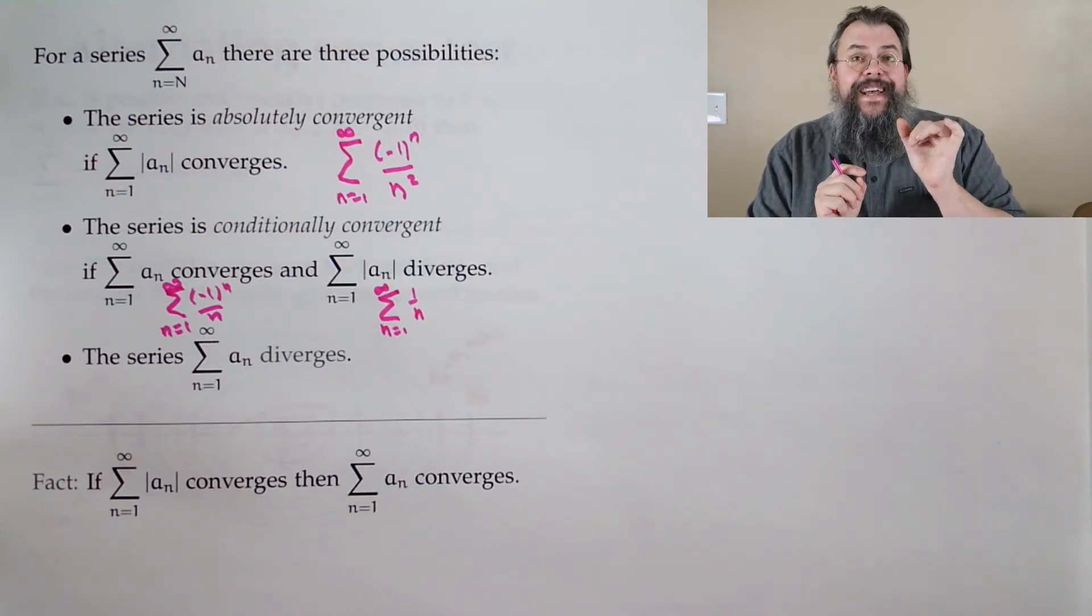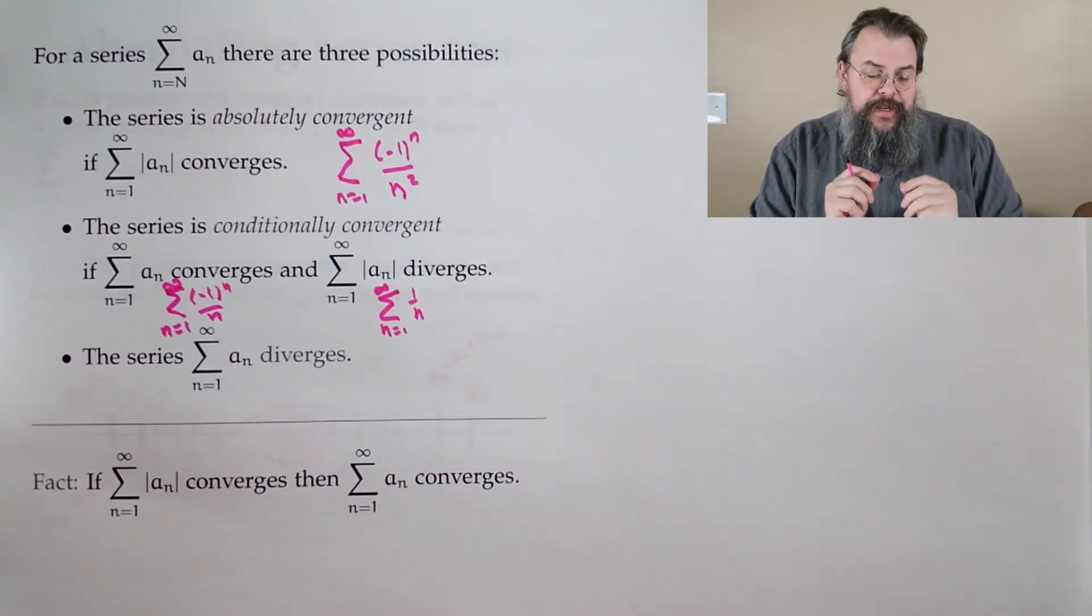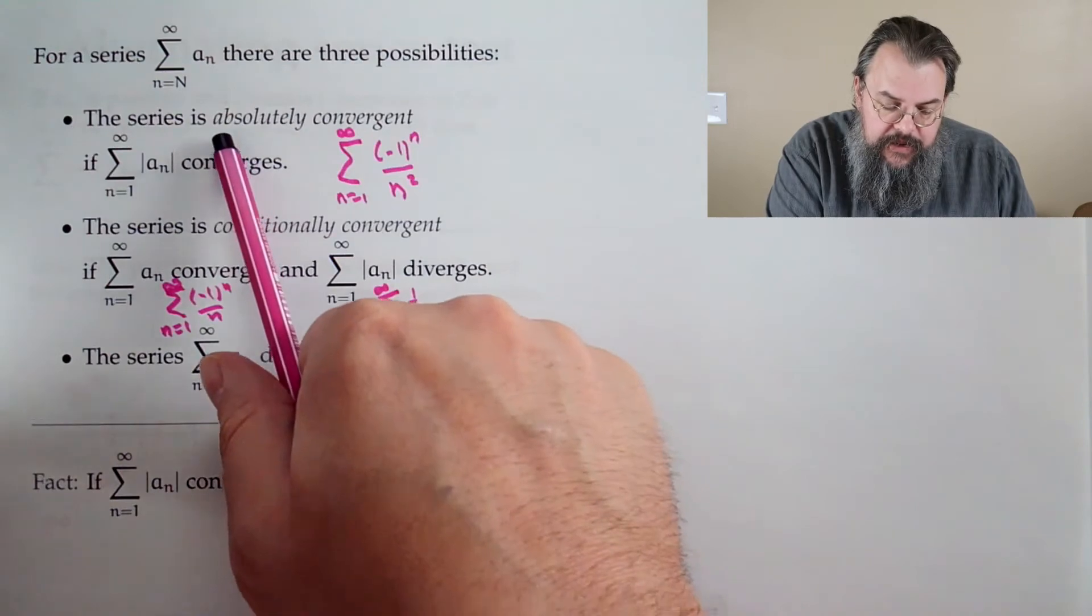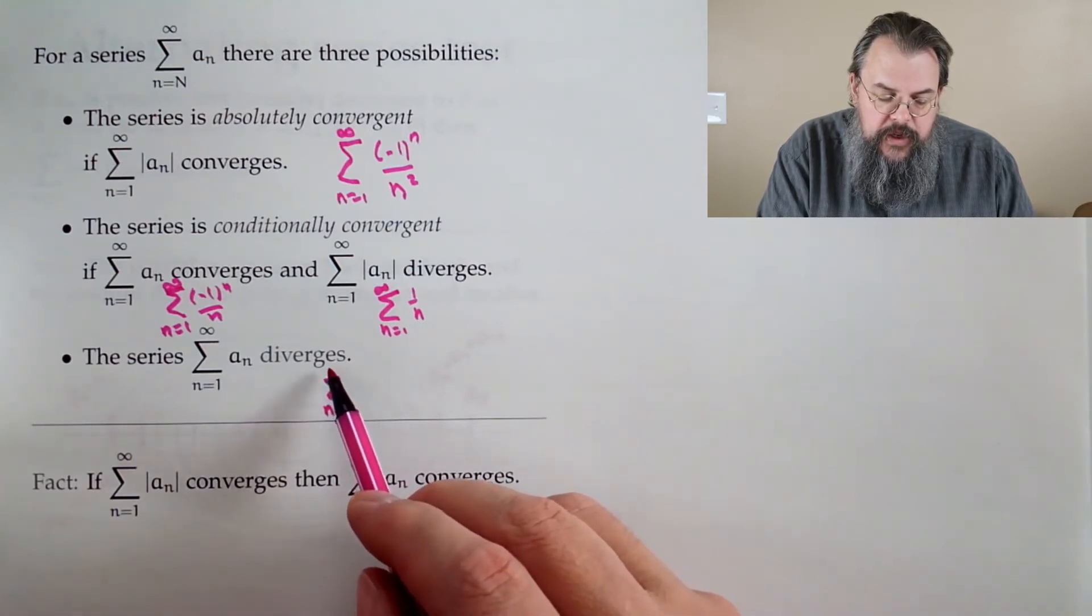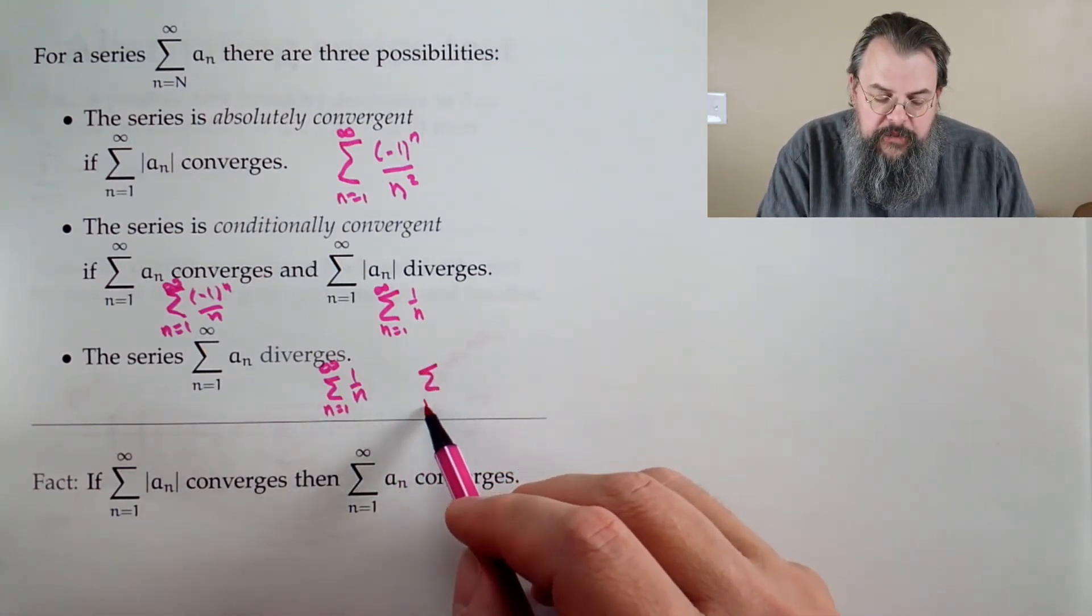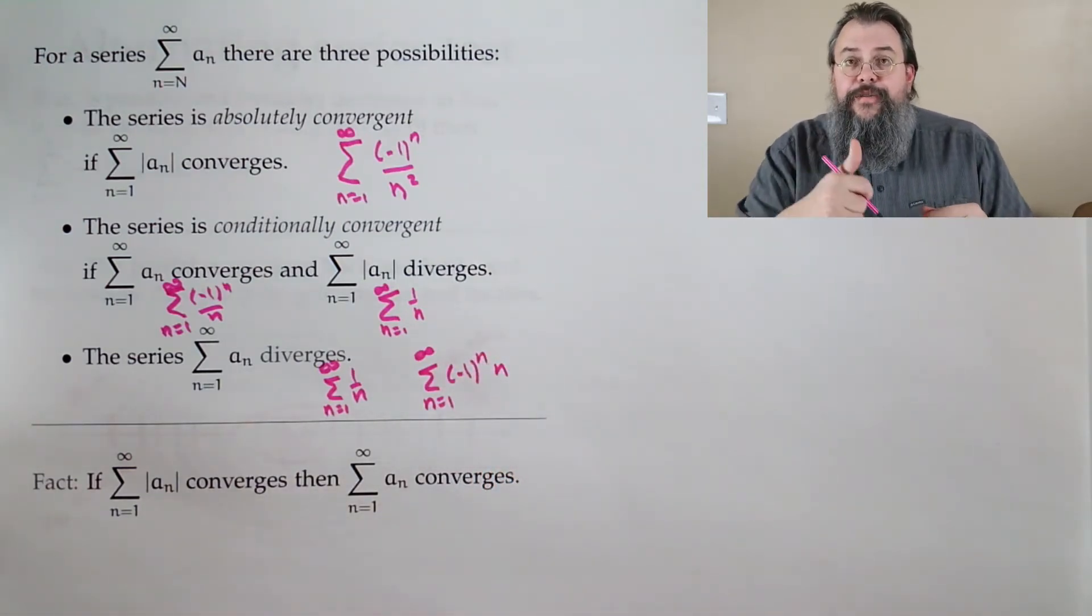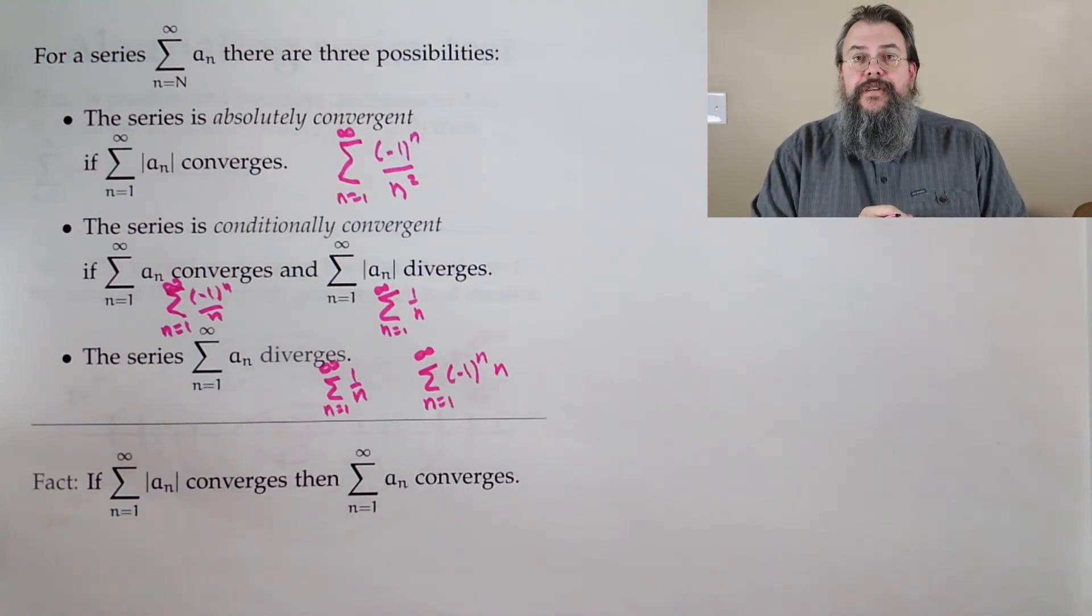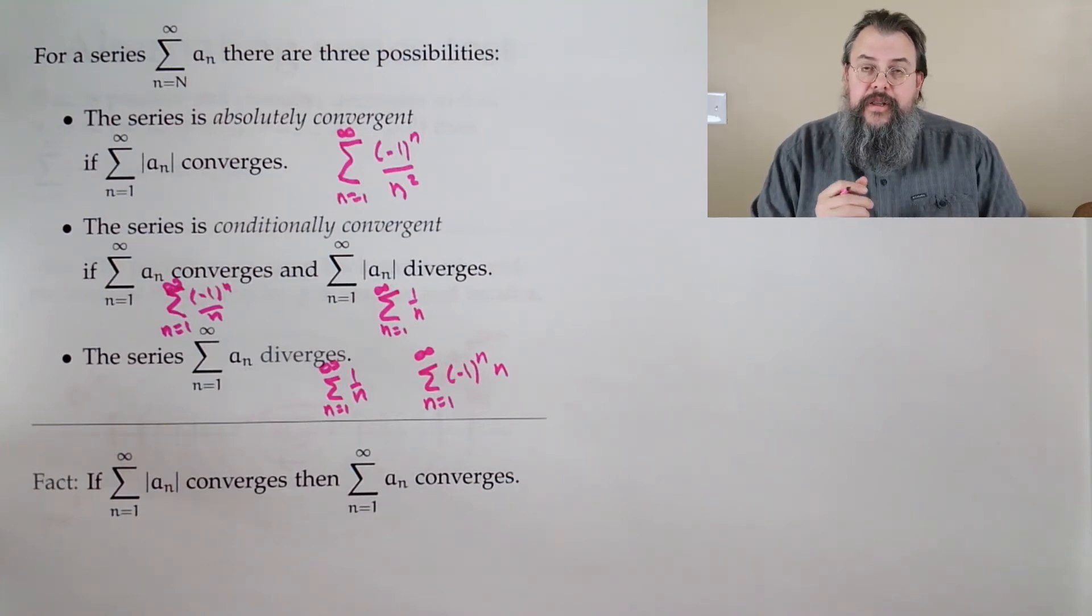So, conditionally convergent says, pay attention. You need to have some extra stuff involved. Which leads to some interesting things we're going to talk about in just a minute here. So, we have the series is absolutely convergent, conditionally convergent, and then just plain old diverges. An example of this is sum 1 to infinity of just 1 over n. Or, maybe a better example, sum n equals 1 to infinity of (-1)^n times n. Minus 1, plus 2, minus 3, plus 4, no, can't converge. Terms get too large. Even though you're alternating sign, terms don't go to 0.